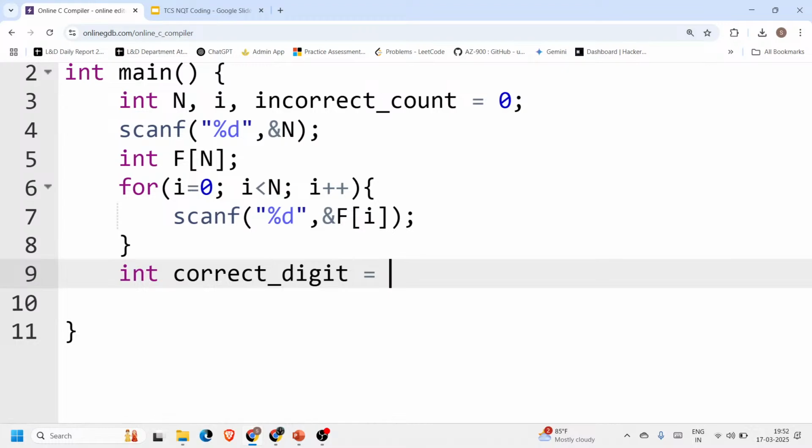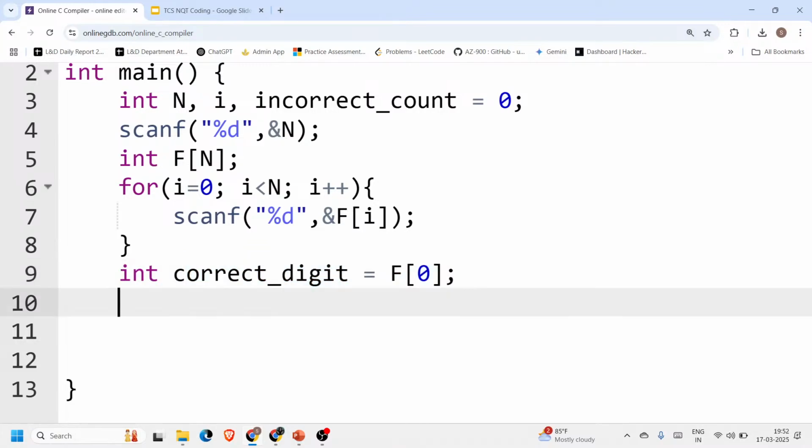Now taking this correct digit, we are supposed to check with the rest of the elements that we have just input. So now I will start looping from i is 0 or 1, which should I take? I have to start from the index position 1, because f of 0 is already Alice's correct digit.